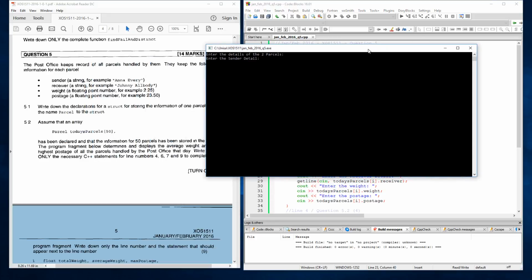Let's add the person's name, and the weight, 2.25, 23.50. Okay, 5.